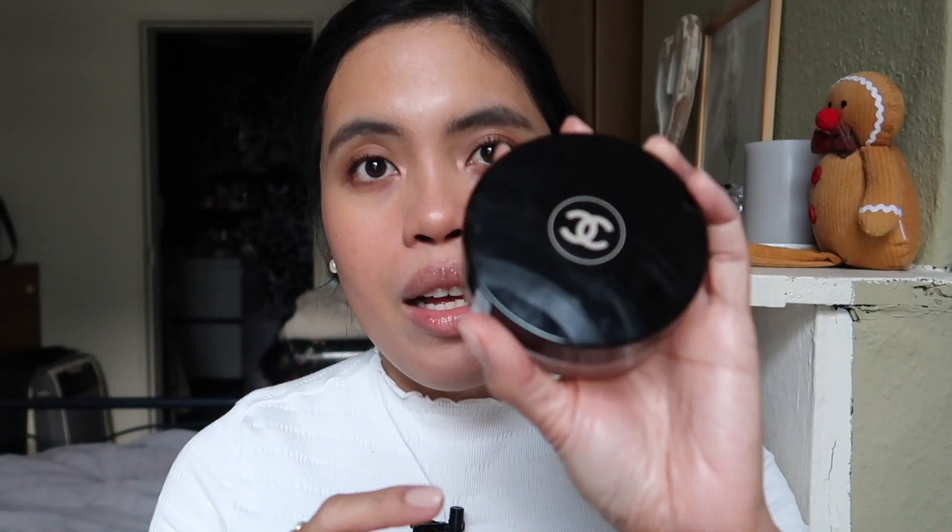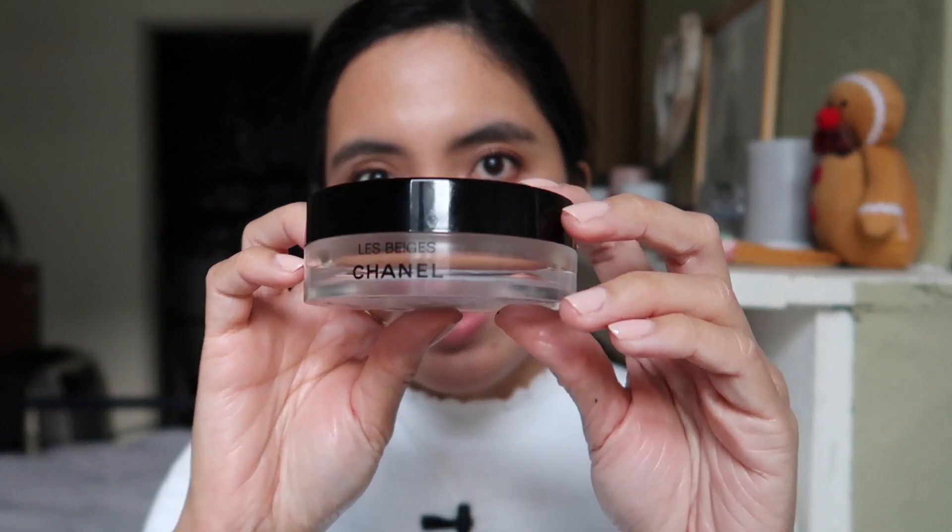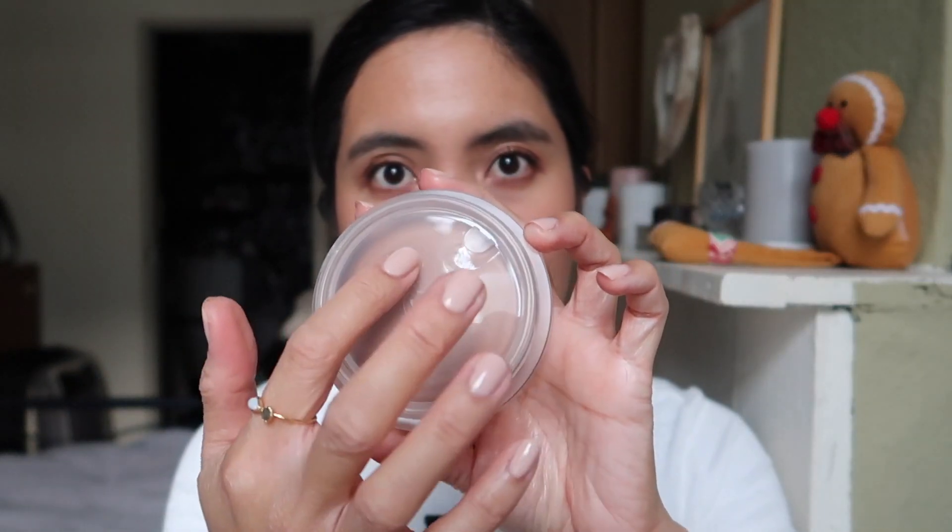It's the 390 Soleil Tan Bronze Universal. I think this is the only shade they provide, which is why they call it universal — I think it's intended for everyone, but I don't think it would be for everyone, and you'll see why later. The packaging is really beautiful, with their name and some information. The shelf life is only 12 months and it's 30 grams.